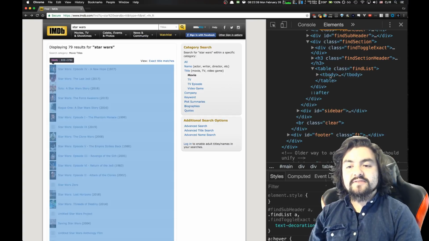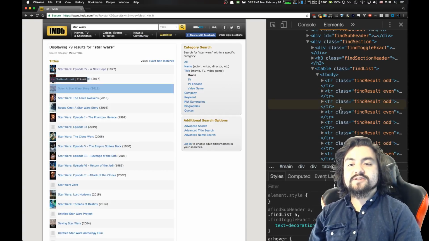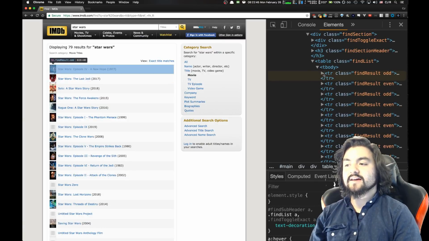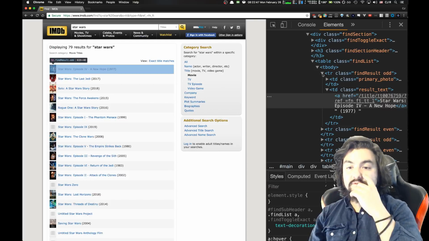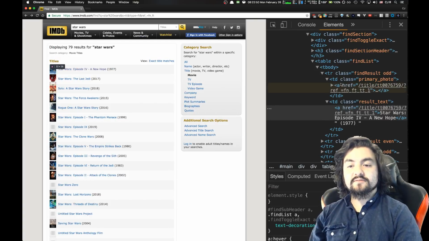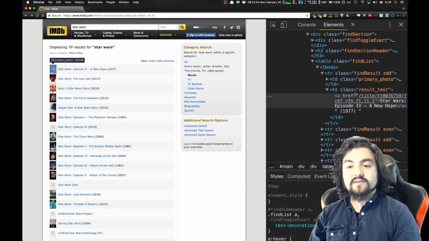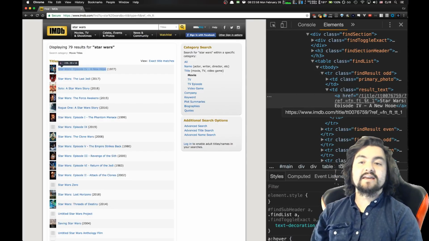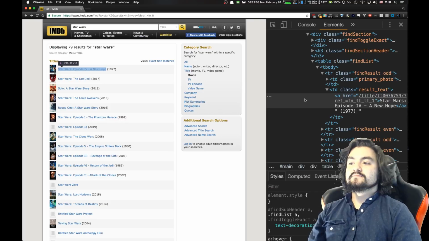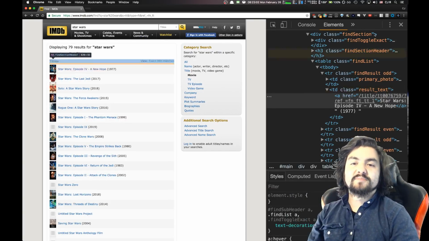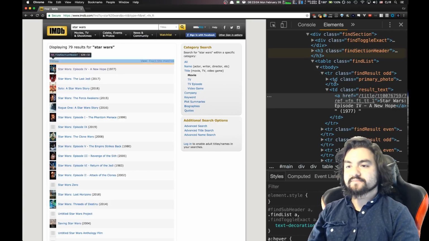Inside of there is a body, and every single result is inside of a table row, and each result has an image, and also some actual text, and then a link to the actual page. So I'm going to make a request for this page and then programmatically pick out those parts and make an API with it. So let's do that.